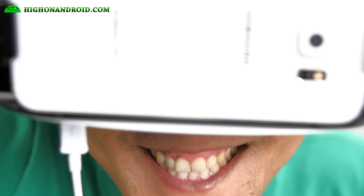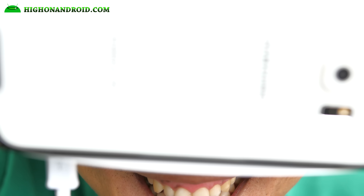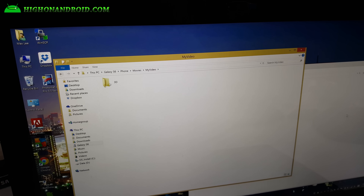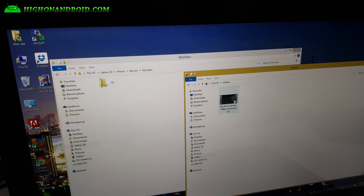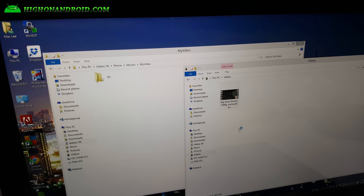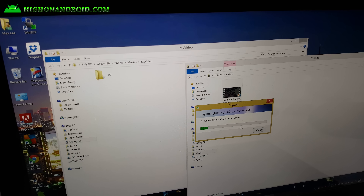After doing that for a couple of hours, I tried to watch a movie on the airplane screen and simply couldn't. That's when I realized the coolest feature on the Gear VR is being able to have your own theater-size screen anywhere — whether you're sitting in front of your computer or laying down on the bed. The Gear VR allows you to reorient the screen by holding down the back button. If you want to watch a 3D movie, just copy and paste your 3D movie into the 3D folder and you can enjoy theater-size 3D movies wherever you like.